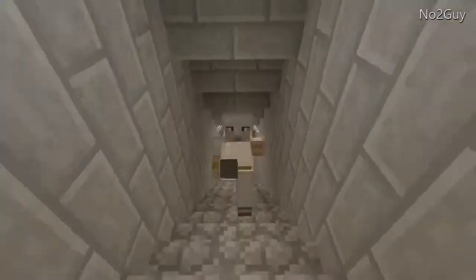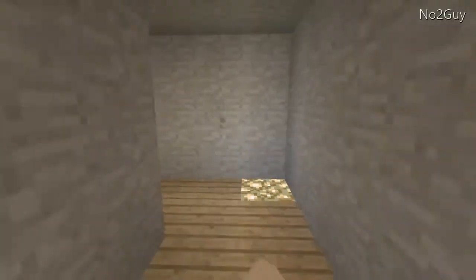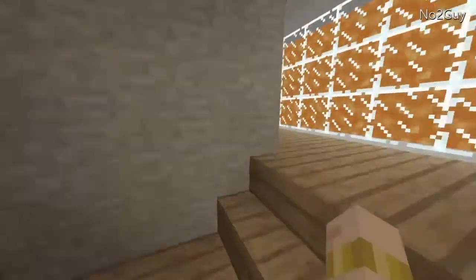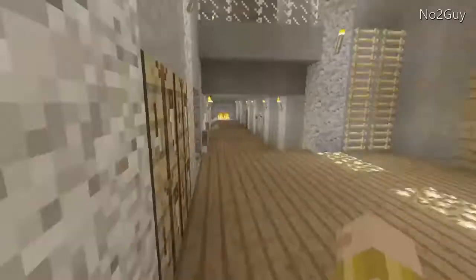So it did used to have a different way into it. It had like a drop down with water. Okay, so it had like a nice water thing that goes down, kind of like a water elevator. Then I got rid of it because it didn't go with the house, and I just turned it into a secret room. So guys, this is pretty much it.